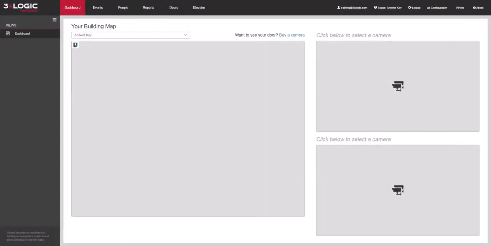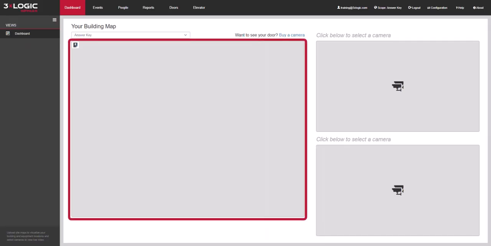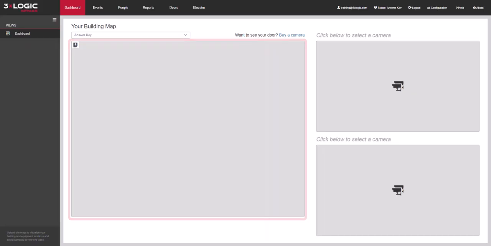The dashboard is a new feature added in version 7.1, and it can be found not only in INFINIAS Cloud, but INFINIAS Professional and INFINIAS Corporate as well. The dashboard has two main functions. The first being an area where you could add a sitemap. A sitemap is simply just an image that you upload from your PC, and it gives you a better visual of the environment that you are controlling.